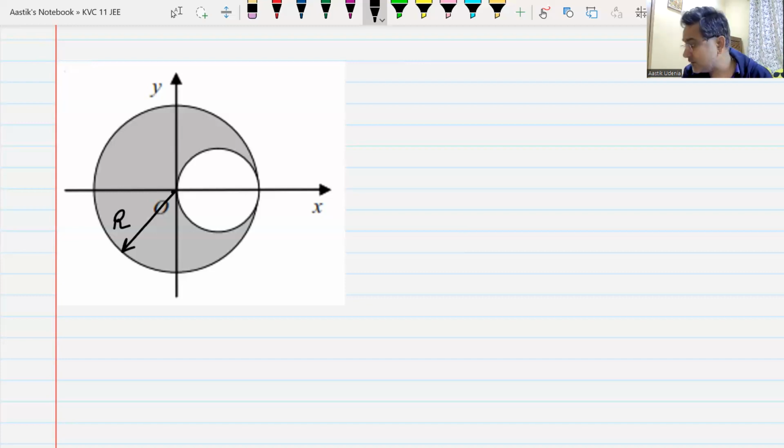I'll give you 2 minutes to try this. If you are done, please let me know. If you are not able to do it, then also please let me know, sir, please do it. Then I will do it. I'll give you 2-3 minutes for you to try. If you can get the answer on your own, it would be a tremendous achievement. So I'll give you time. If you're not able to do it, I'll wait for 3 minutes. After that, I will do it. If you are not able to do it, please let me know so I can go ahead and I'll give you the next question.